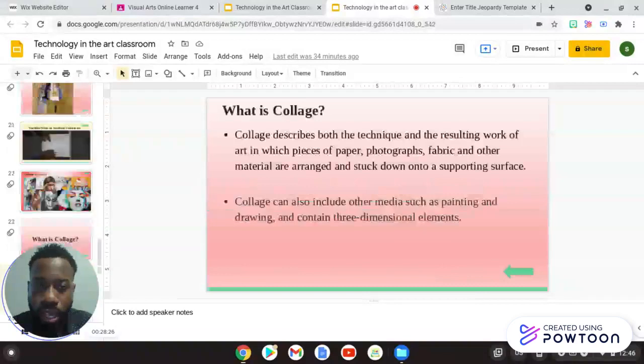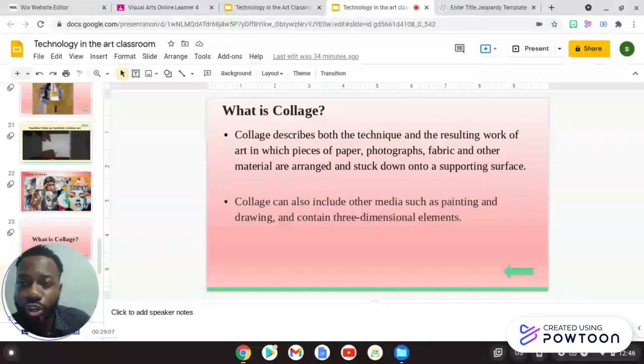Now, what is collage, right? Collage describes both the technique and the resulting work of art in which pieces of paper, photograph, fabric, and other material are arranged and stuck down onto a supporting surface. Just like the synthetic cubism, we arrange pieces of paper or material or whatever type of material that we can find, and we arrange them and stick them down on the supporting surface. With that said, the synthetic would be more of you following the blocks.